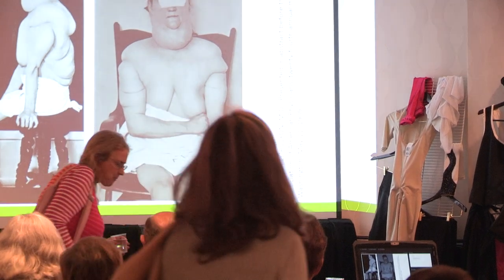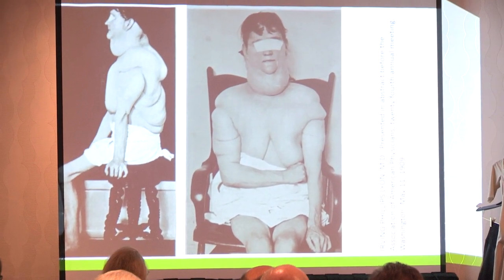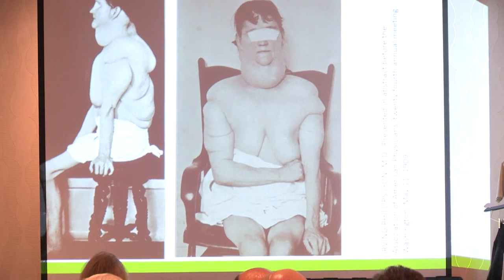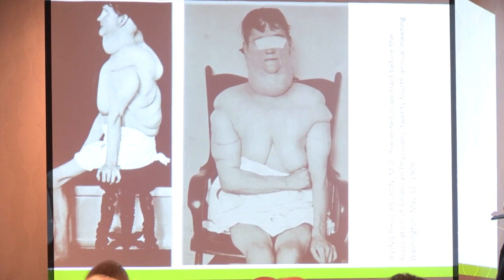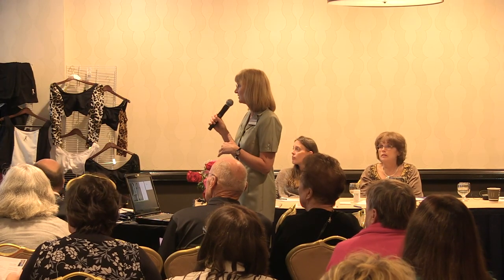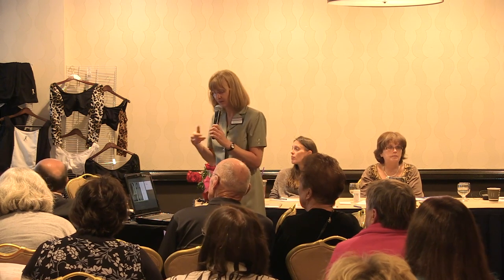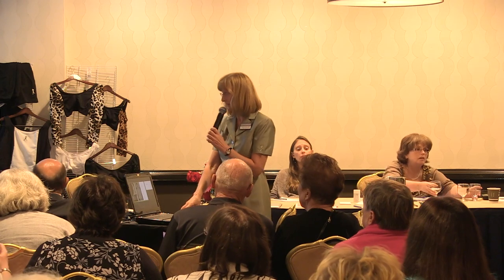This is a very old picture from 1909 of a woman who has Madelung's disease. You can see the loss of fat on the arms and legs, which makes this look more like a lipodystrophy — she has gain of fat in some areas and loss of fat in others. A lot of times it's linked to alcohol use. This woman did drink alcohol, but I have had patients who have never touched alcohol and still developed Madelung's disease.